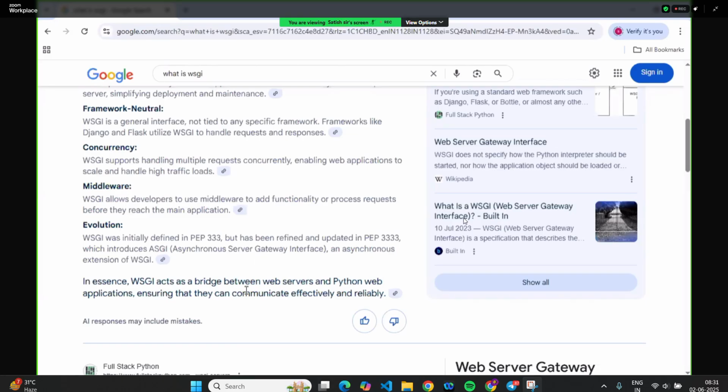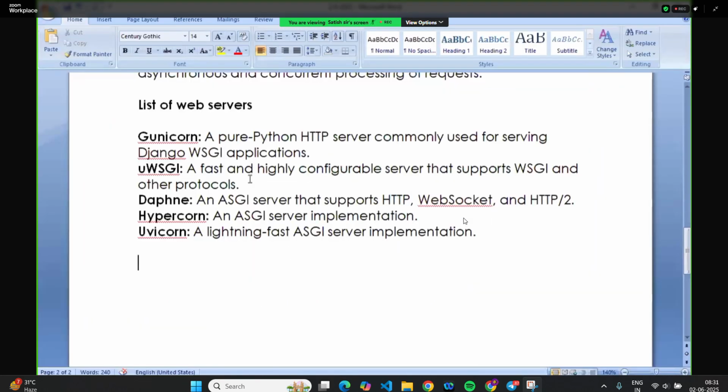WSGI acts as a bridge between web servers and Python web applications, ensuring that they can communicate effectively and reliably. So you have to understand this.